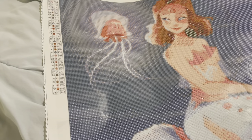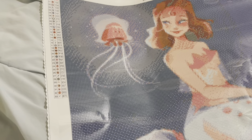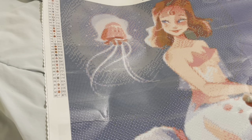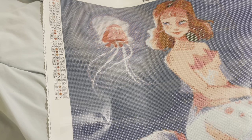So that is the wonderful, beautiful, fantastic Mermaid with Flying Jelly Friend. I'm so excited because I'm going to kit her up immediately — just cut off the stickers and put them on the bags — and I'm going to start her. I'm in the middle of one painting and it's almost done, but I think I might mess around and start this one. I'm in love and I hope that you are too. They just released like 13 diamond paintings a couple weeks ago and this is one of the new ones. Thank you so much to Edward and Elizabeth for bringing us art like this. This is my first of their newer diamond paintings and I'm excited to get into her.